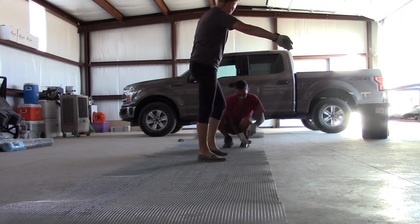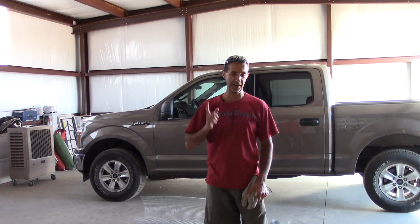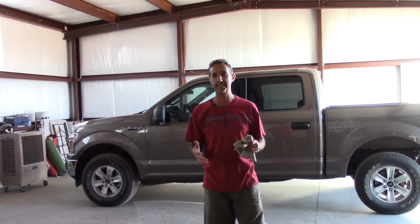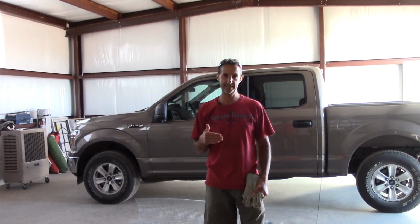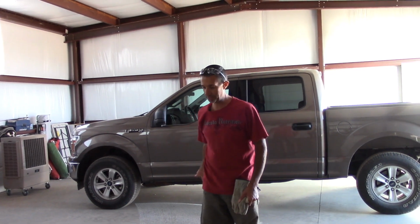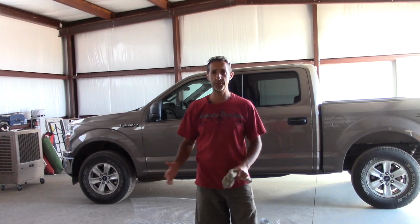Okay, so you can see we got that cut. I should clarify, because we did verify the size of the inside of the bed, and I think I said 19 feet. That's the outside length of the beds. They're actually 212 inches, and we went back and verified all those beds, and they're very consistent at 212 inches. So we went ahead and cut these 212 inches long, and we went back and cut them so that we have 40 inches in width.